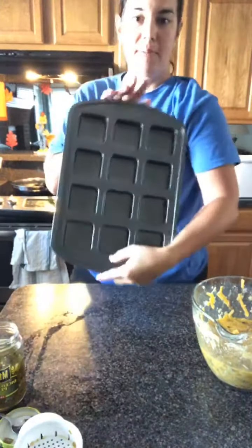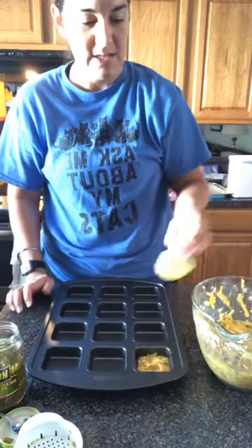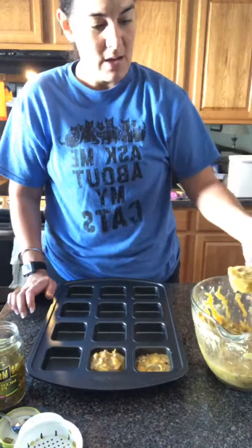And because I also have a brownie pan down here, I'm just gonna grab my brownie pan and use it. Now with this, because it is sticky enough, you do not need to grease these ahead of time. Our pans are pretty non-stick when it comes to stuff like this.